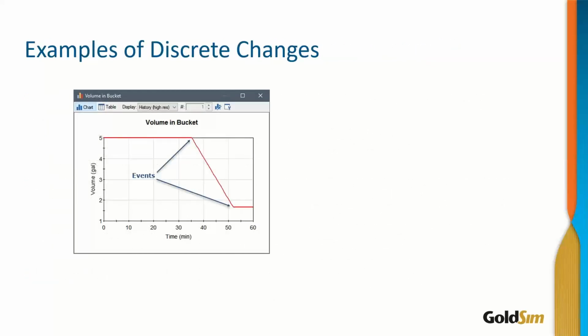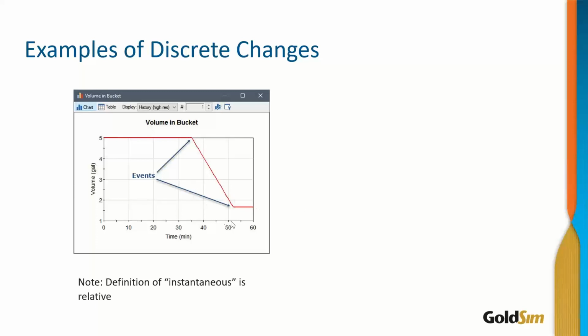So just to give you some examples, here's a really simple example. Let's say I had a bucket of water. If I were to poke a hole in the bucket, that's an event, and instantaneously water would start leaking out of the bucket. If then I plug the hole, water would stop leaking out of the bucket. But it's important to realize that the definition of what we mean by instantaneous is really relative. It's relative to the time frame of interest.